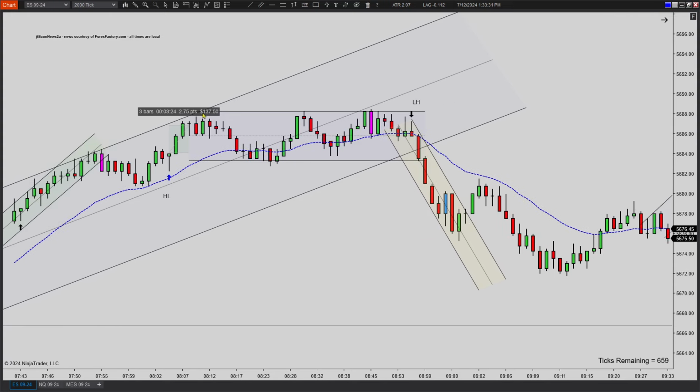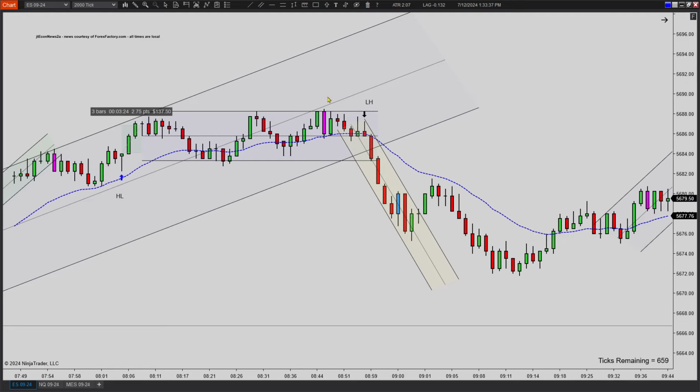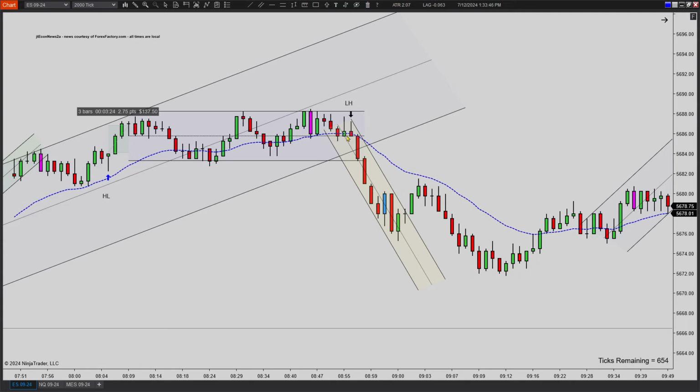Price comes and makes its high. It gets a 1, 2, 3 test on the top of the range here, and then you get a nice lower high. By technicality, this bar next to it, the green one, is your signal bar. But once you see this red bar close, then you really know that there'll be sellers to continue all the way through to the bottom of the range, and this thing just kind of falls out of the bottom and goes all the way down.